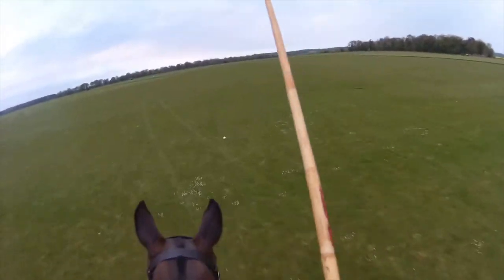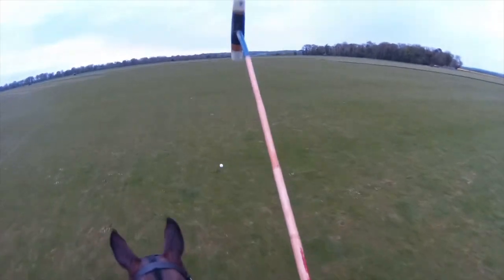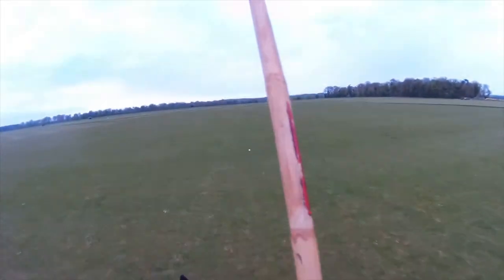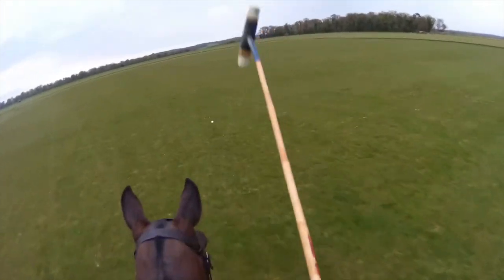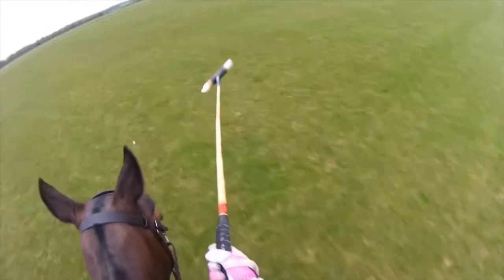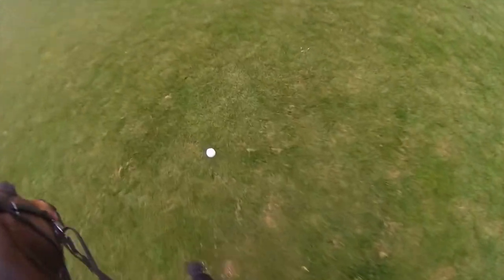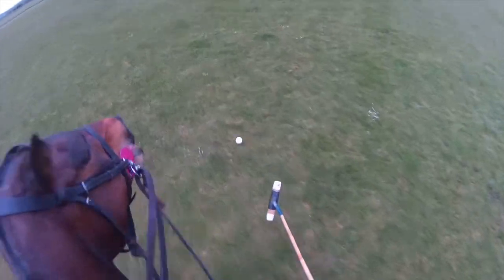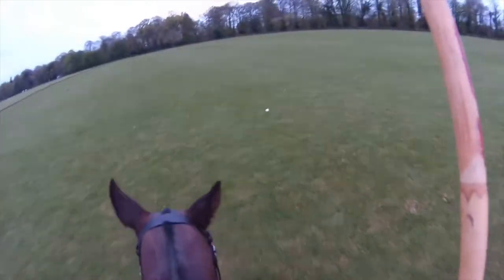When I stick and ball, I like to have the horse as calm as possible — just relaxed, steady canter, no sudden stops and no tight turns, because I'm on grass and it is quite slippy. I'm riding Lolita, a 10-year-old mare that I made myself. She's a lovely mare but she can be quite hot, so stick and ball is just a tool I use to calm her down and tell her she doesn't have to go everywhere at 100mph. I do lots of little small taps just because it's the start of the season — I want to get her listening to the sound of the ball and just get her used to that.